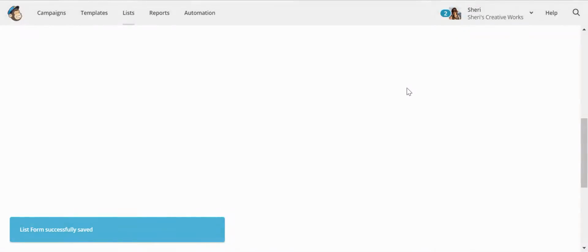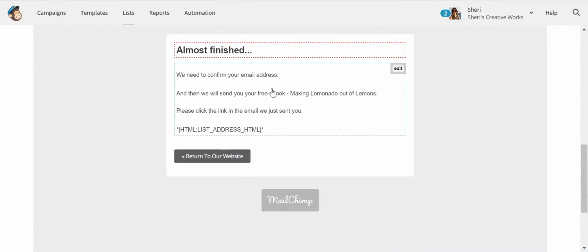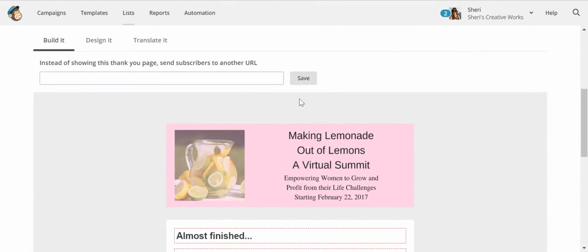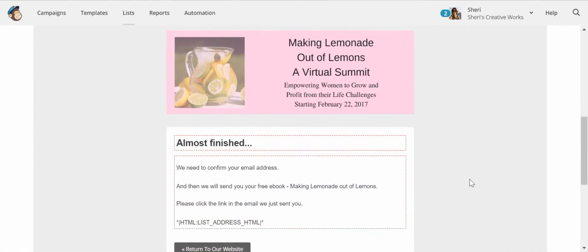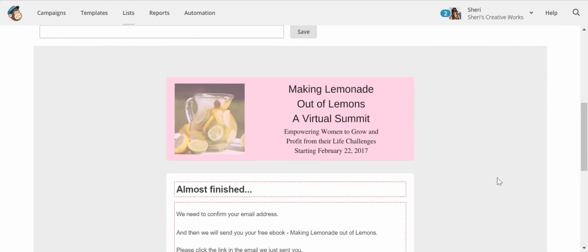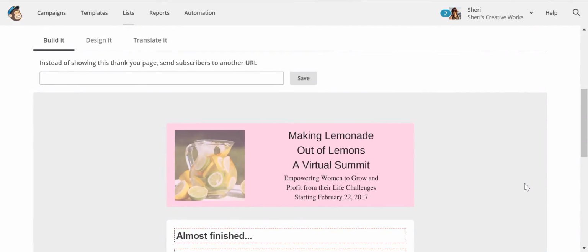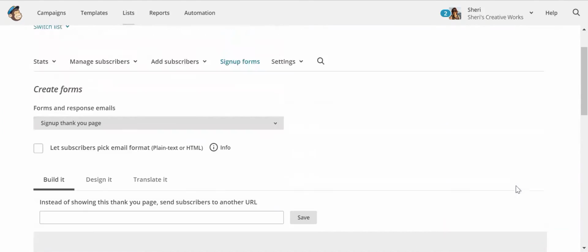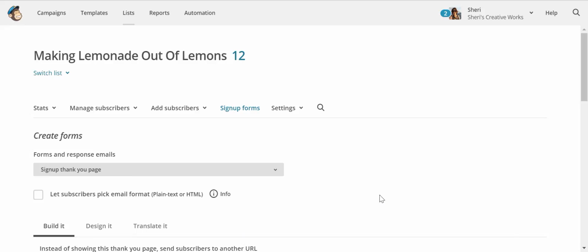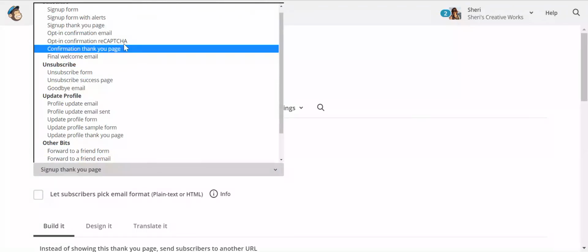I'm going to save and close this. And then what we'll see is the edit changes that we made show up here. So now what we'll do is, we could have chosen to send them to another URL if we didn't want to do a simple landing page. We could have sent them to an upsell web page or a special web page or something. But what we're doing right now is we're just confirming their address is good, and then we're going to move on. This is really a fairly simple landing page.